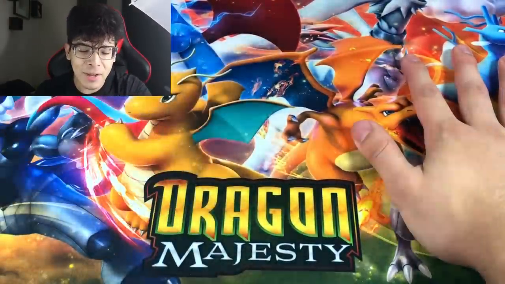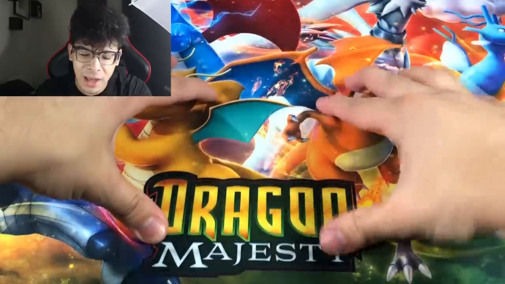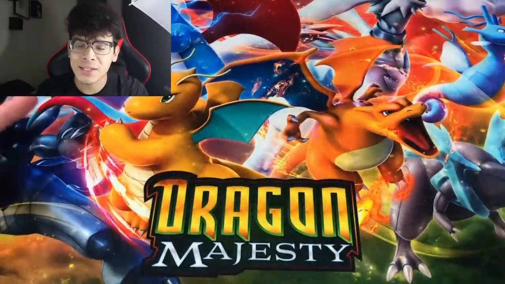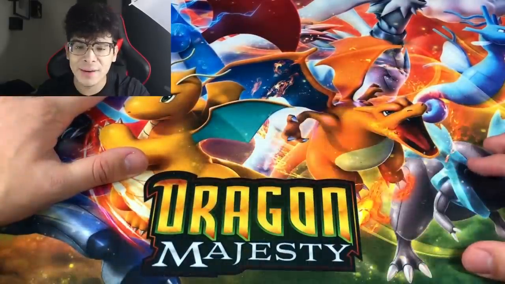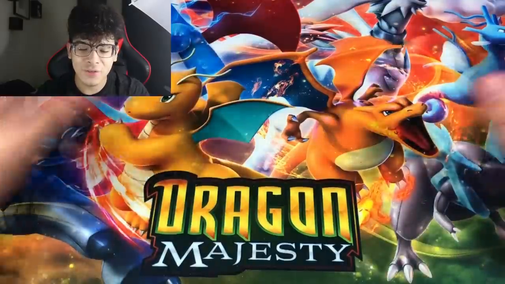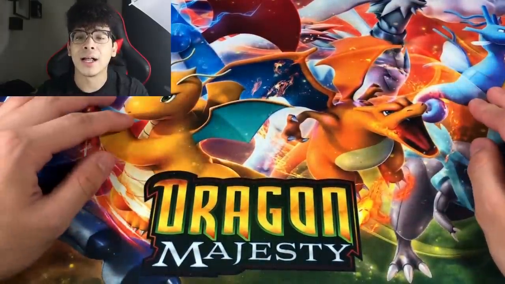And guys, I'm breaking one of the Pokemon rules that is absolutely crazy. I am opening up a set while I have another set as my playmat. Does that make sense? Because I'm opening up Lost Thunder, but my playmat says Dragon Majesty, you feel me? Like, I just love dragons, so you're probably gonna see this playmat a lot.